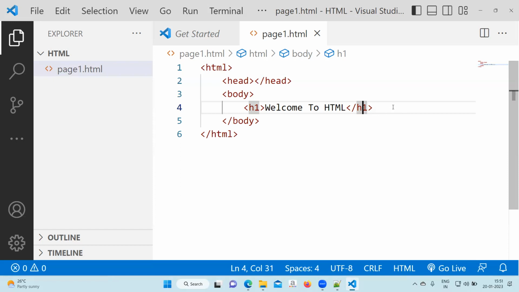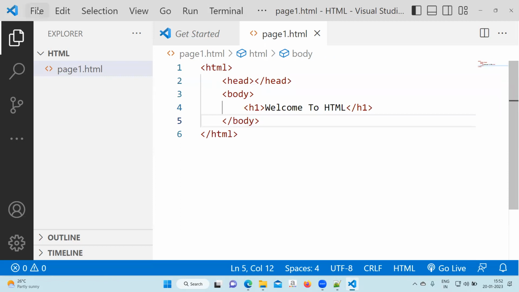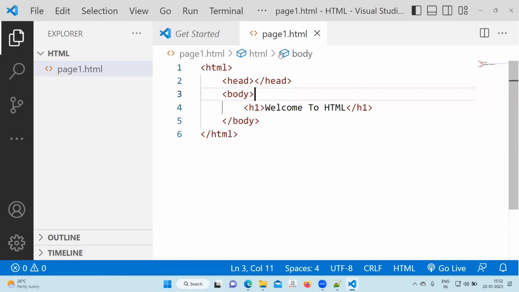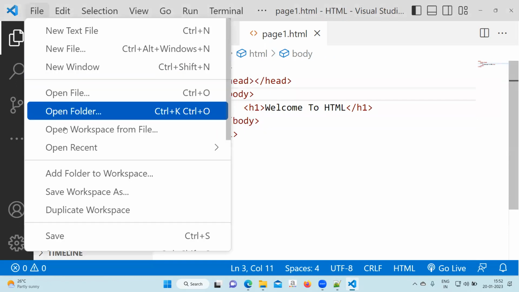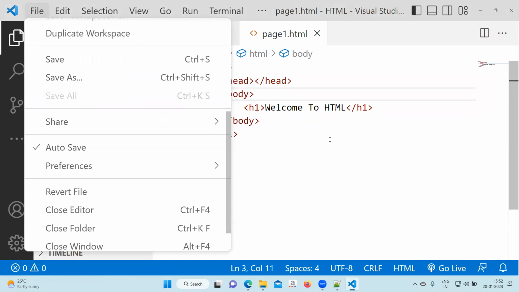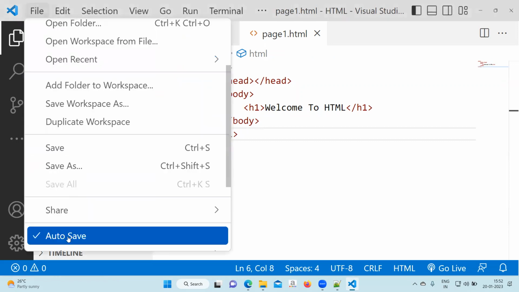Okay. Now save the file. We need to run it. And one more thing you can do. What is that? You can go to the file menu. Inside the file menu, a little down, there is an option called auto save.